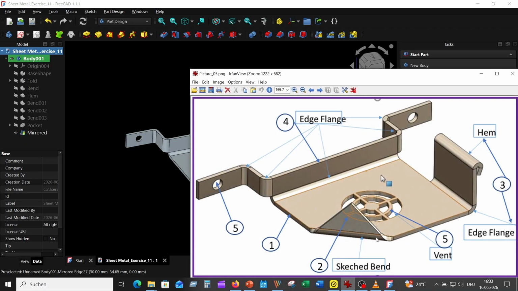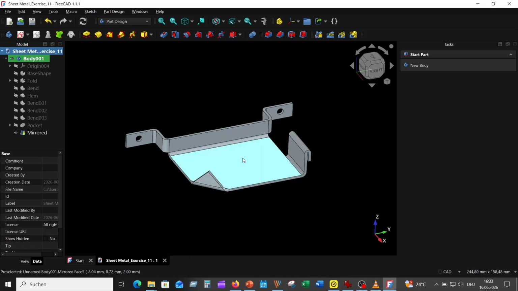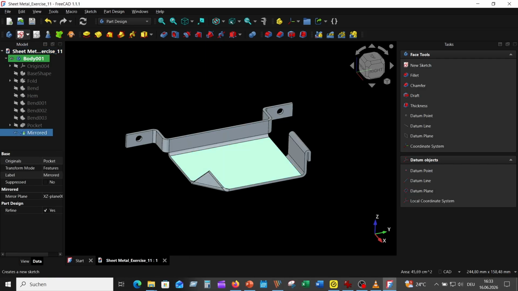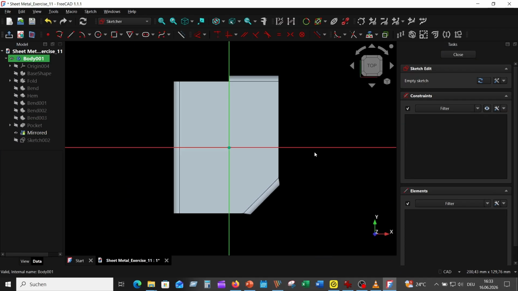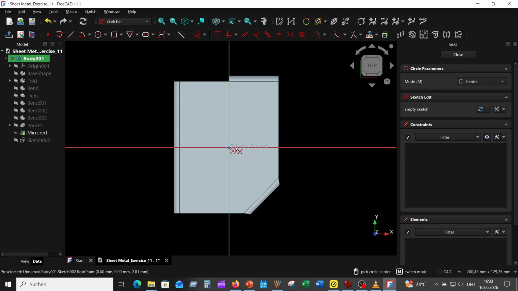Next, we sketch the cutout profile for ventilation and remove material from the created solid part. Select the top face and then activate the Sketch tool. Now, sketch circular profiles with different dimensions.